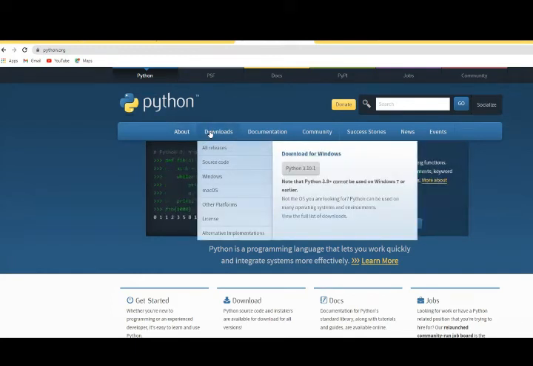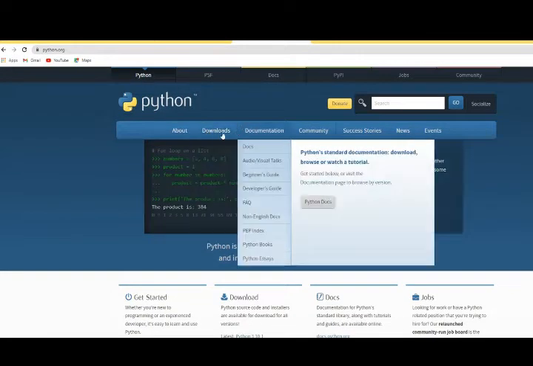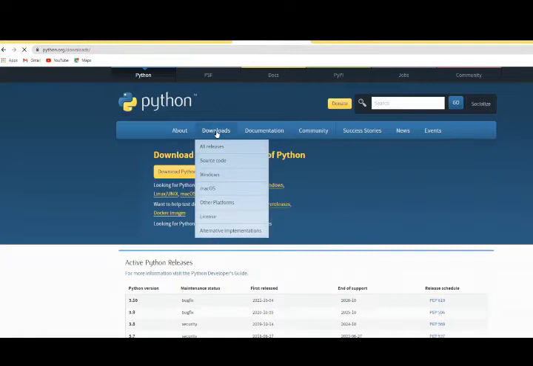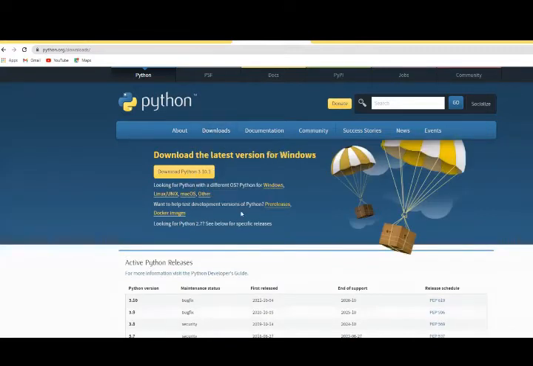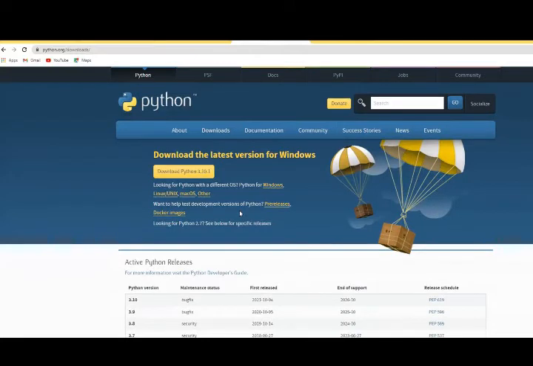Now the next tab is the Downloads tab. You can also see that we have the latest download, that is download for Windows. You go to the downloads page, you click on Downloads and it takes you to the downloads page. Now the latest version for Windows is 3.10.1. That is the latest one they released. I think every 3 months or every 2 months, they update the Python programming language with different or advanced features. The current latest version is Python 3.10. So you will now click on the button Download Python 3.10.1.